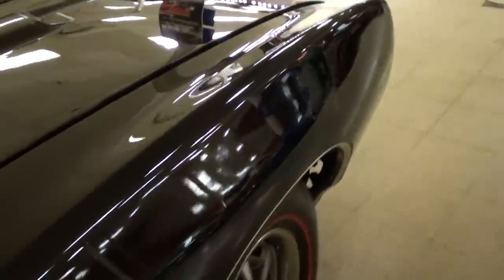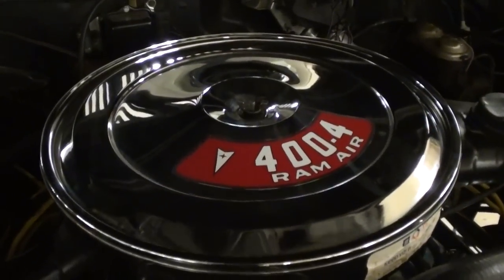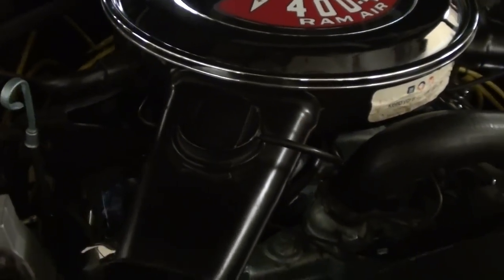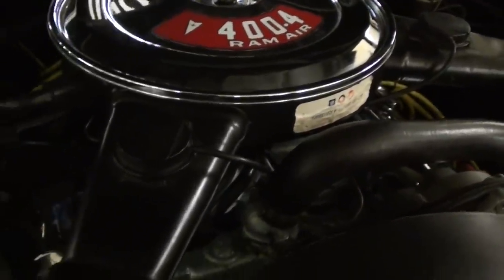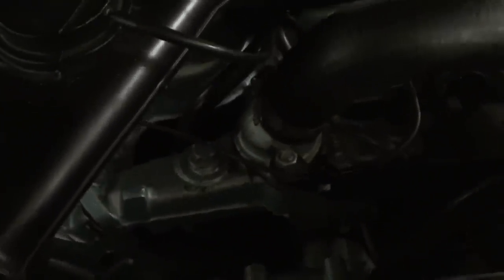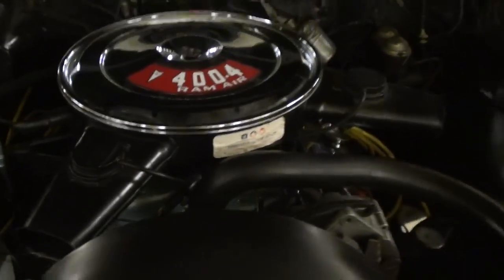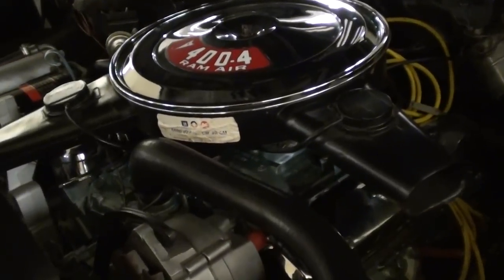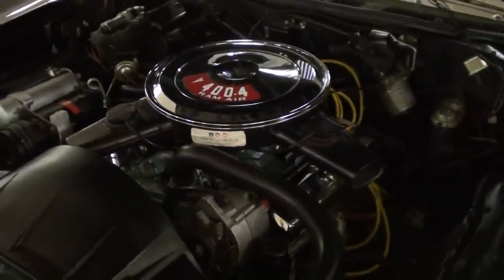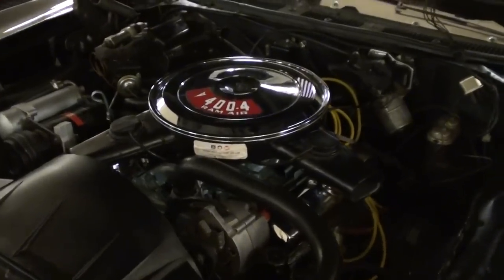This is powered by the 400. I'll go ahead and pop the hood and we'll take a look under there. You can see it has the nice chrome air cleaner lid — it says 400 4-barrel Ram Air — and the lid is sitting on a dual snorkel air cleaner base. It has dual inlets, nice chrome valve covers, and it is air conditioned as well. They've painted the block, the intake, water pump — everything in the correct Pontiac color, that kind of silvery blue. It's definitely looking clean under here. When they had this engine out they fully rebuilt it and added a 268 comp cam, so this thing should move out pretty nicely.